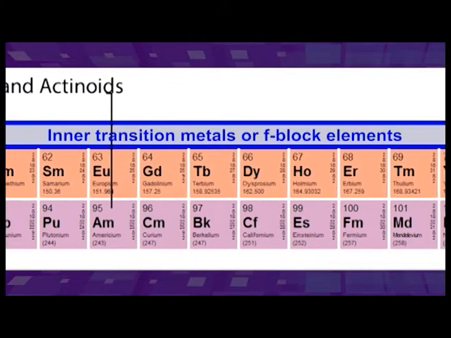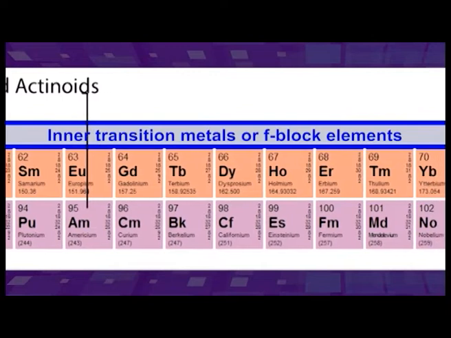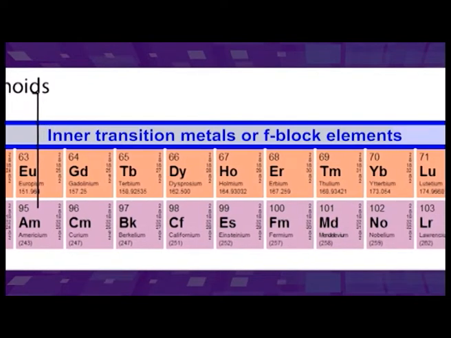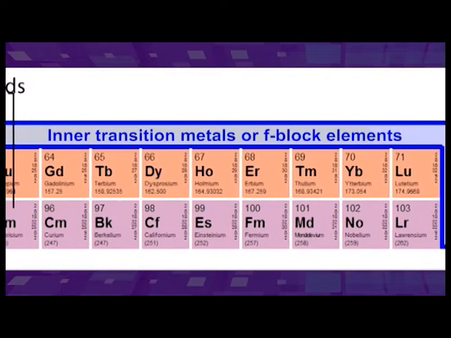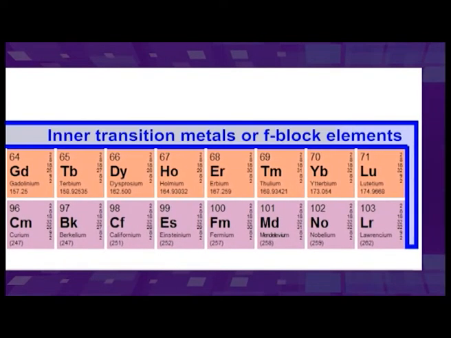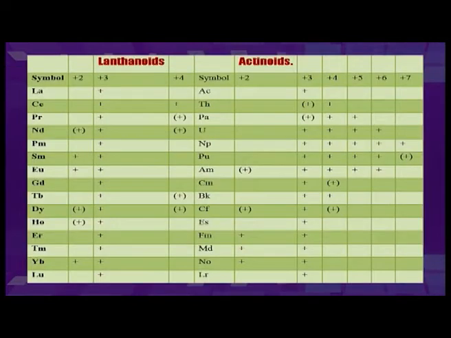They all are metals. Their density increases when we go from left to right in a period. They all are highly electropositive and react easily with electronegative elements like oxygen and fluorine. All lanthanoids have +3 as the common oxidation state except europium and ytterbium. The most stable oxidation state of europium and ytterbium is +2, whereas in the case of cerium, the stable oxidation state is +4. The maximum oxidation state in lanthanoids can reach up to +4 only. But in the case of actinoids, the highest oxidation state is +7.